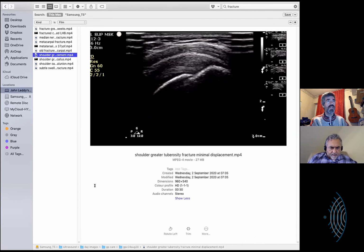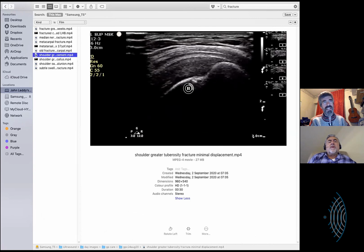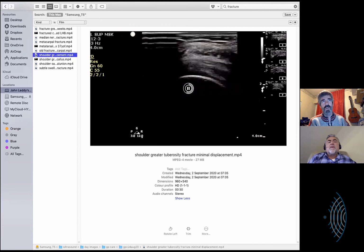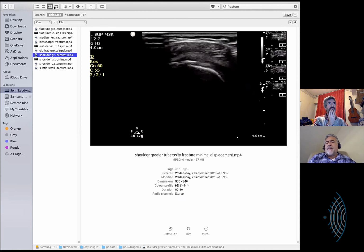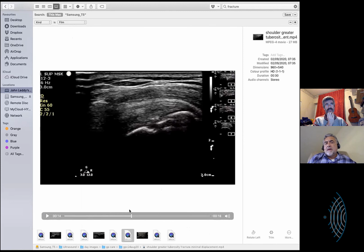Yeah, this should be more like it. See that? Yes, I do. Yeah, that's an ambiguous one. That's the sort of thing where I would be 50-50 because of where it is, but you can see some of it is more obviously fractured. When you see the discrepancy in the line of the periosteum, or that cortical area, what else could it be? Does the body just all of a sudden lay down this step off, or is there something because of the anatomy? Yes.